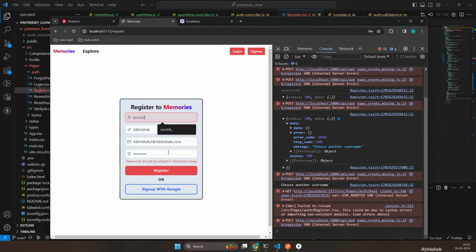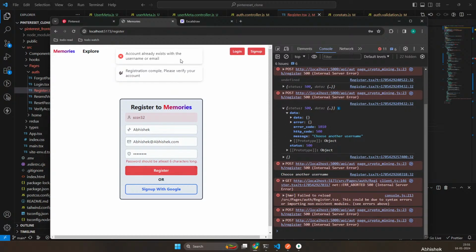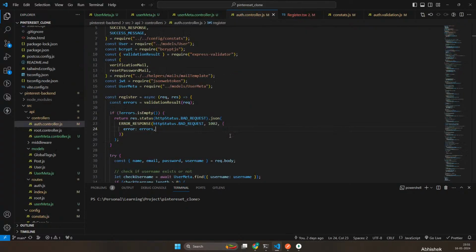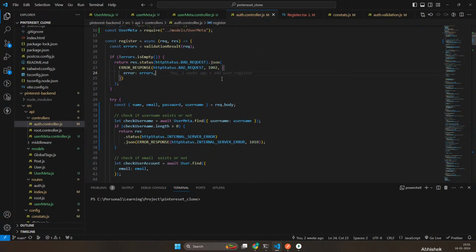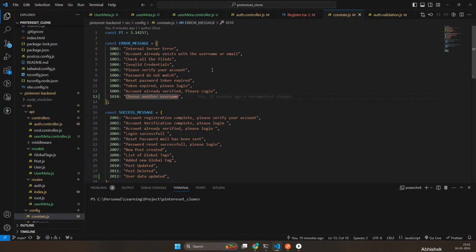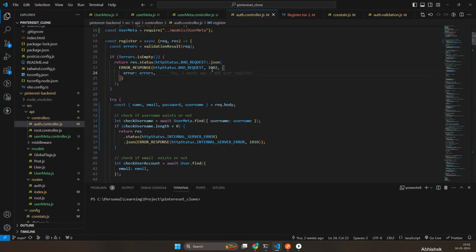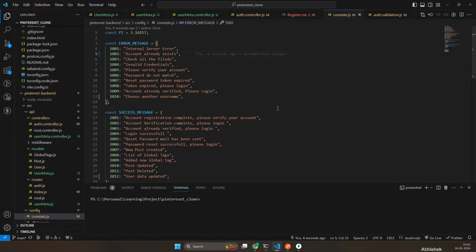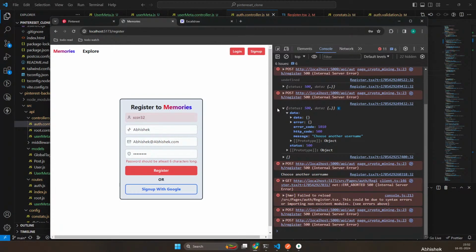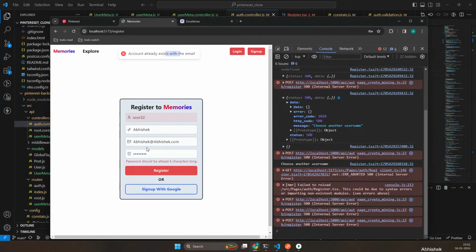If I do this, registration complete, and if I do this again, account already exists with the email, so it should be in constant 1002. Account already exists. Okay, so I have two criteria, just in the email. Yep.